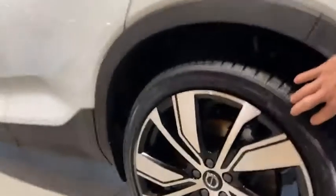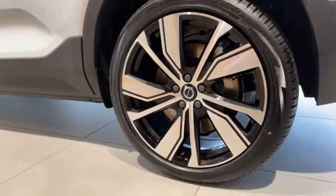This car in particular has a couple of standard features. One, it has 20-inch wheels. 19 is standard, 20 is an upgrade, mainly for looks. They're all-weather tires.